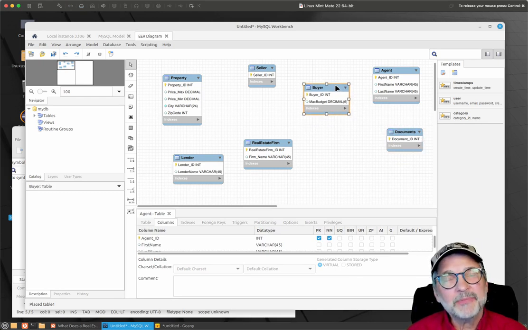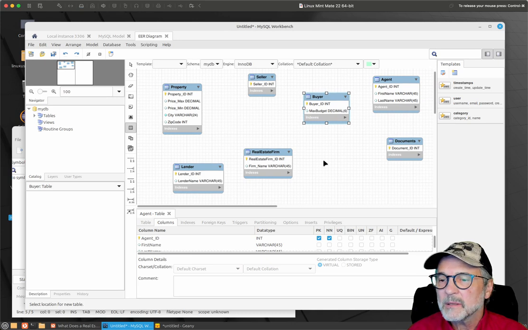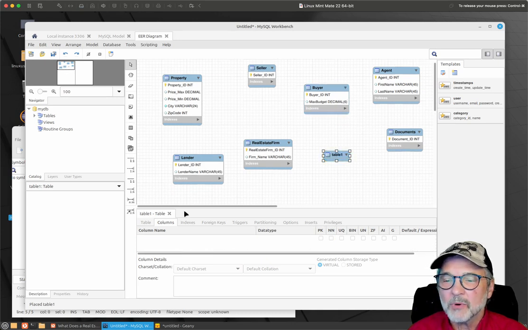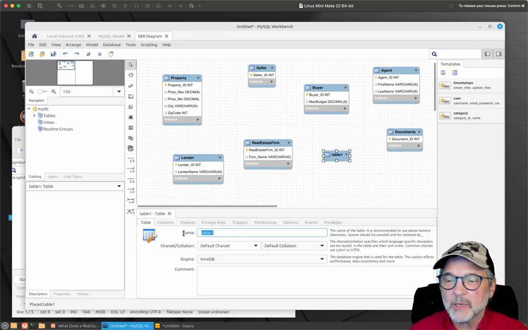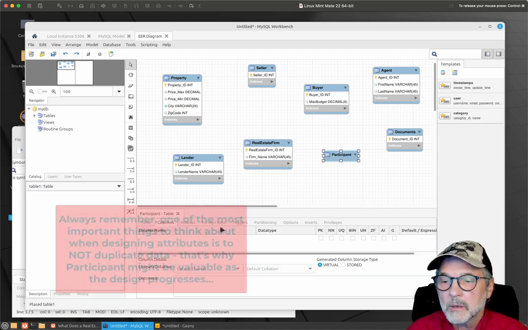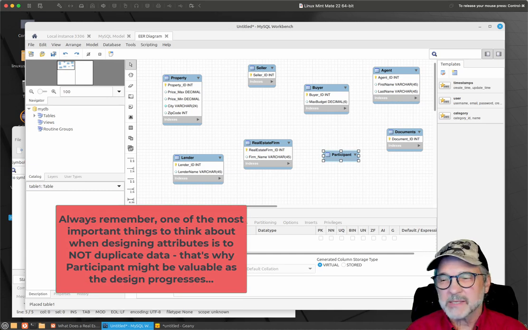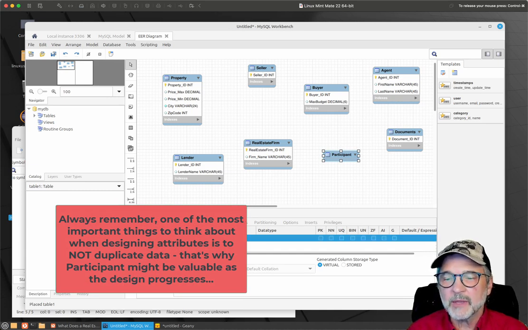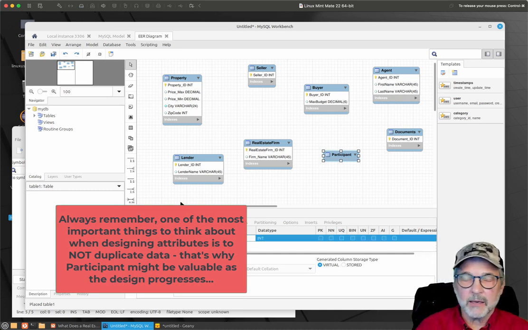And I'm thinking about making something, and I'll show you an example of this. I'm thinking about making something like participant. Let's say I create a table, and I'll tell you what I mean by that in just a moment. Participant. Or maybe we call it a transaction participant, and from within there, I would create a column name called participant.